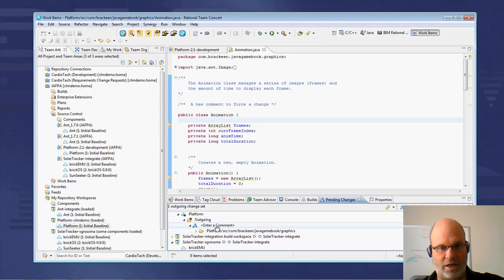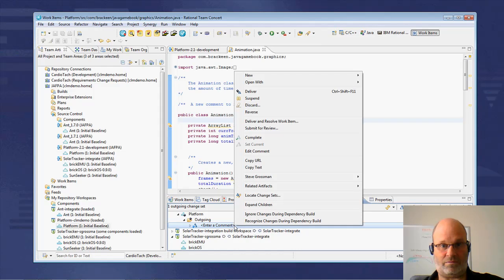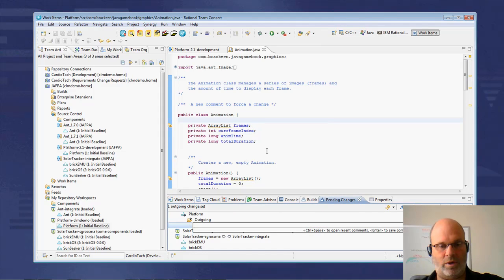I have a change set here where I can now enter a comment. And so we'll edit the comment: simple change to show how to check in and deliver code in RTC.